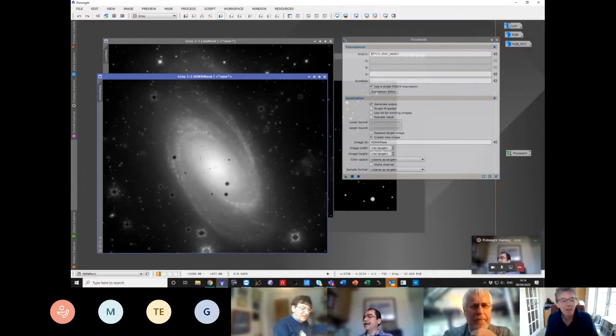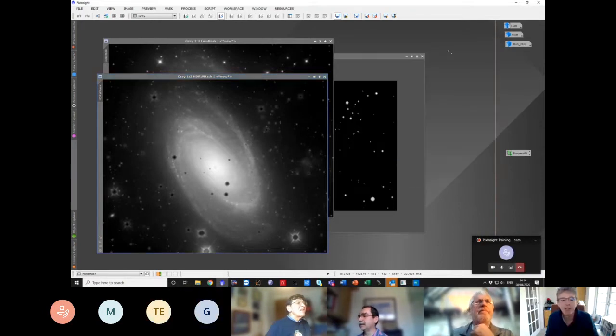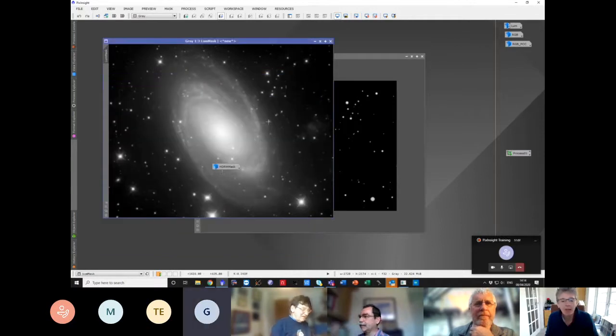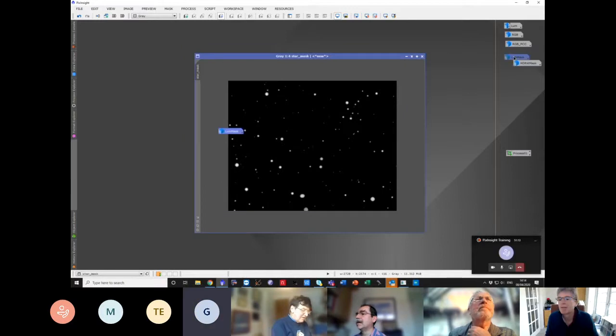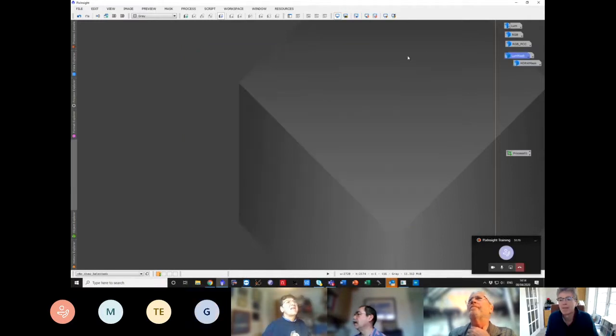Okay. So hopefully you've all got a mask which looks something like the one I've got here. Great. So we can cancel the pixel math. We can now iconize those and stick those away for now. Splendid.